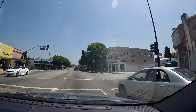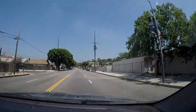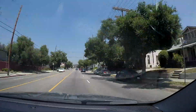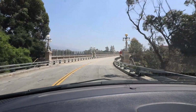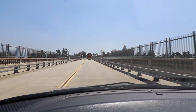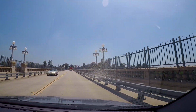Time to flip around and head from Highland Park up to Pasadena. It's actually a very interesting road all through Highland Park and Eagle Rock and all that stuff. It's infested with history and hipsters. Now, I don't want to stop too much or get too hung up on things that are basically in my backyard that I can get to anytime. But as Route 66 crosses into Pasadena, there is something we have got to see. Ladies and gentlemen, welcome to the Colorado Street Bridge, a truly terrifying crossing over the old Arroyo Seco.